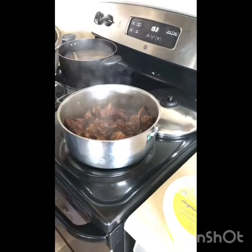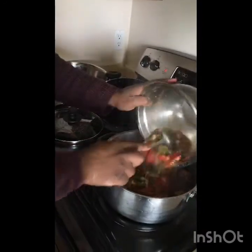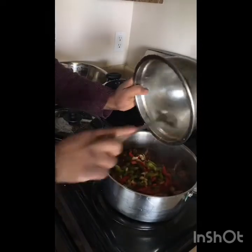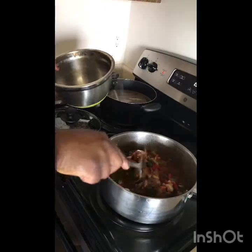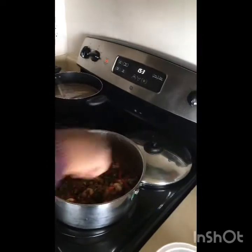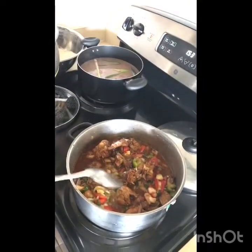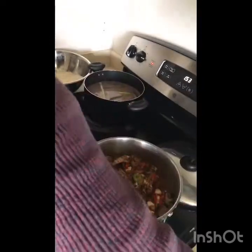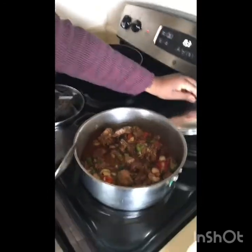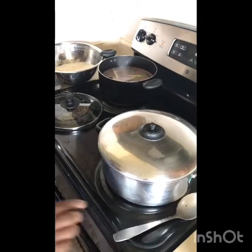Alright, so I'm going to throw in the skillet right now, and I put on the seasoning and throw everything in that. Let it run a little. Oh man, this smells delicious. Okay. So I'm going to just cover this up now. Make that one simmer. Over to you now.